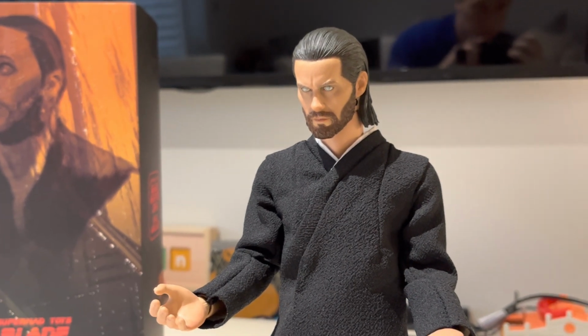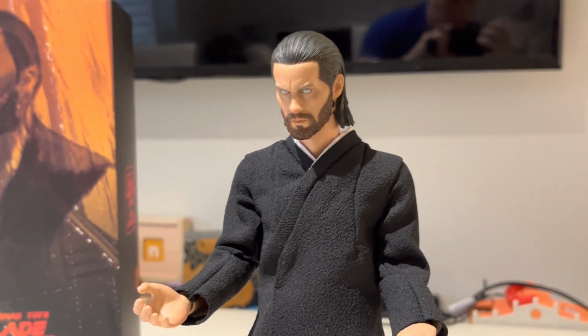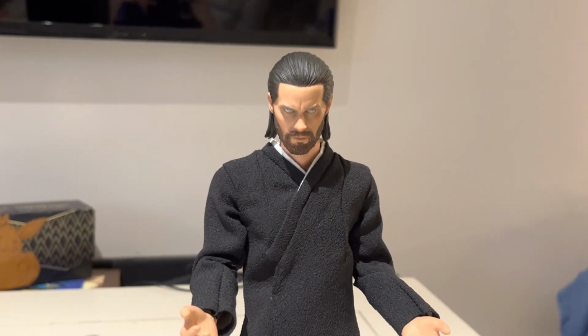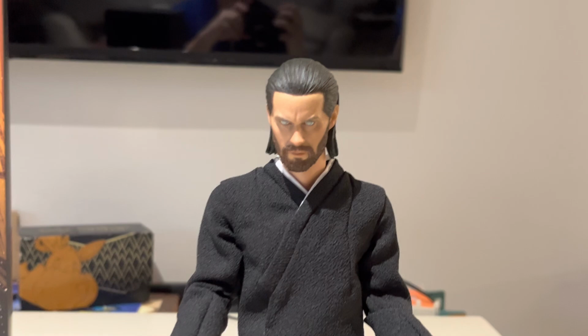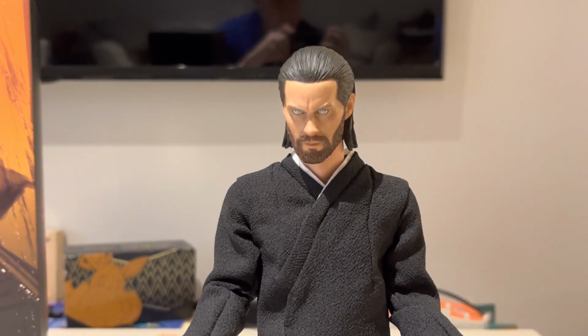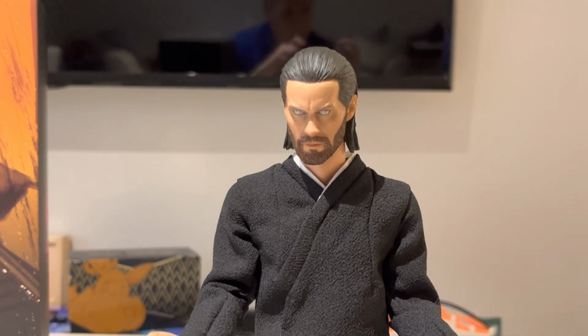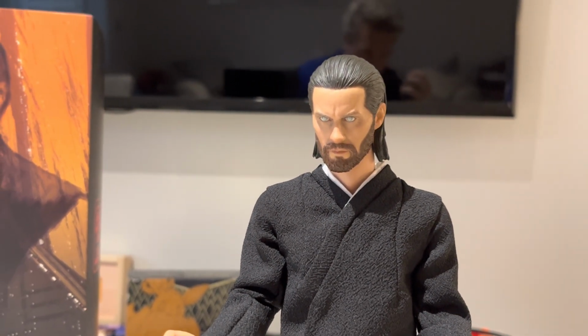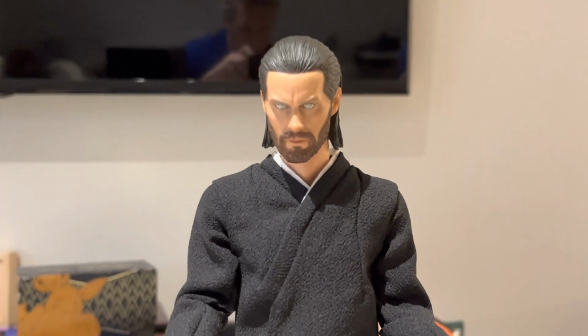And those of you who are into Blade Runner, I would highly recommend this figure. I'm very happy. And also, I should say, in terms of Supermad Toys, the sculpt on Deckard is amazing. The sculpt on Officer K isn't that great, but it is good. But I have to say they returned to form on this one.